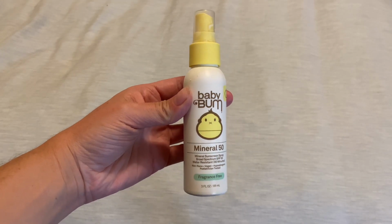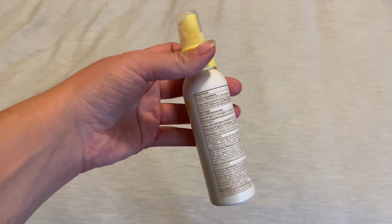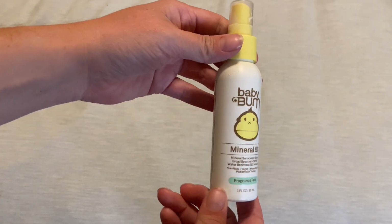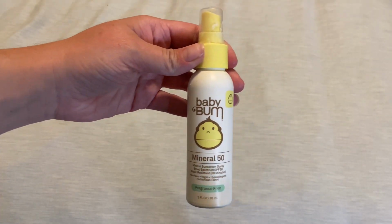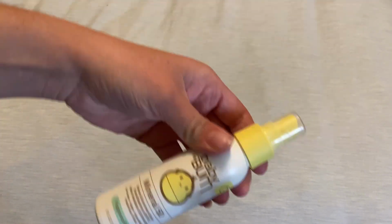This sprayable sunscreen is great for kids. It is fragrance-free and it's not greasy. The best part is the spray applicator, because it's so hard for my daughter to put sunscreen on her. I love that I can just spray this on and she allows me just to wipe it over her.